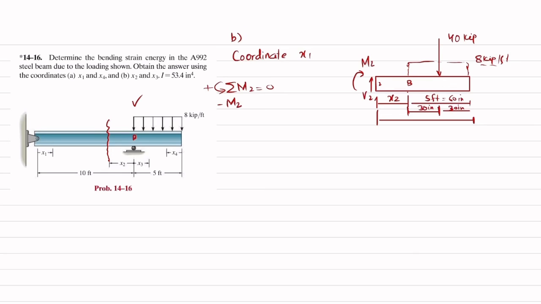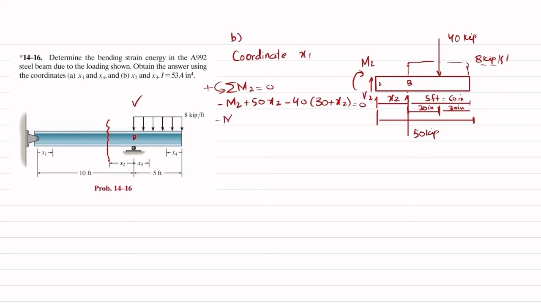Clear? The second moment will be due to the one load we have left, the load at point B, which is RB. So RB was 50 kips. So 50 into perpendicular distance x2, and this is producing counterclockwise moment, so it will be positive. So I will write plus 50 into x2. The third moment will be due to this load 40, and perpendicular distance will be now x2 plus 30, and this is producing clockwise moment, so it will be negative. So I will write minus 40 into 30 plus x2, equal to 0.